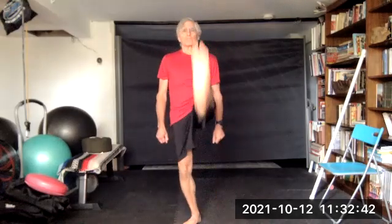You can also be next to a wall or have a chair nearby if you need some help with the balance. First thing we're going to do is swing the legs up. Let's do 12, 7, 12 on the other foot, other leg. And 12.